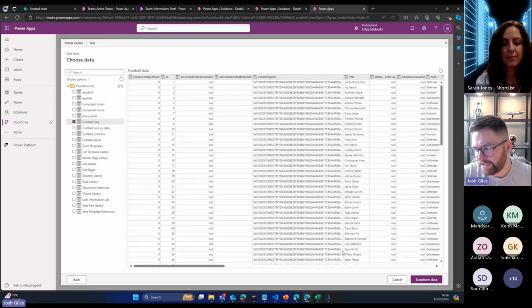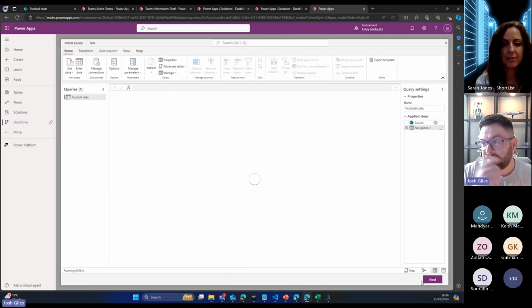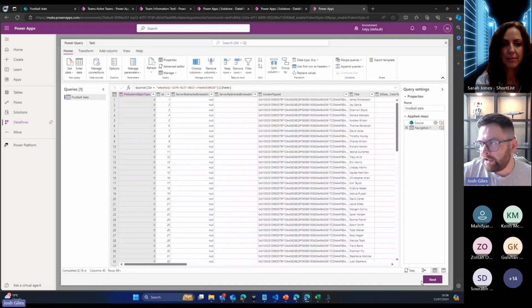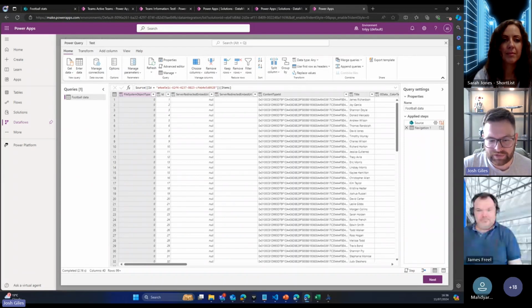It gives you just an overview here. You don't actually do anything with this. It just makes you verify that it's all good. And I click transform data, and this opens up Power Query. This is where the magic happens. And really, in my opinion, this is an underutilized feature, or not shouted about enough, just purely because you can do so much with it. If you use Power BI, it's the same thing. So there's a lot of things you can do with this.